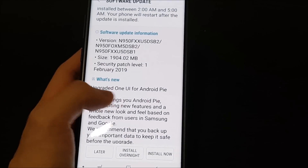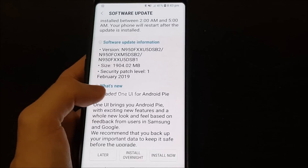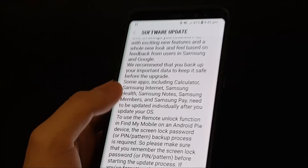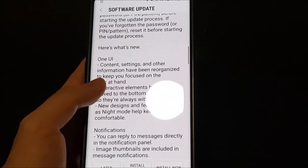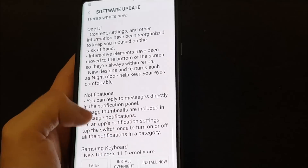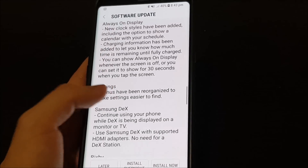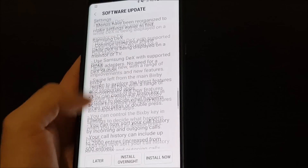So you can see what's new — I'll go to One UI for Android Pie. The file size is about 1.9 gigs of storage space needed, so make sure you have enough space and a backup. The changelog shows basically a new UI revamp, like what we saw with the Galaxy S9. We get night mode, everything is interactable with one hand, new features, and new emojis. I'll go through all of those in the UI once we update the phone. Let's go ahead and install.